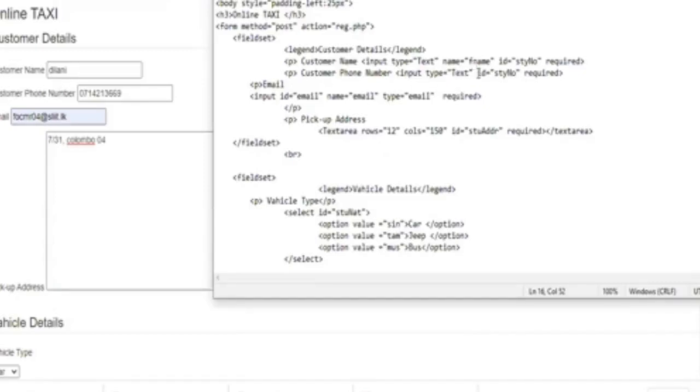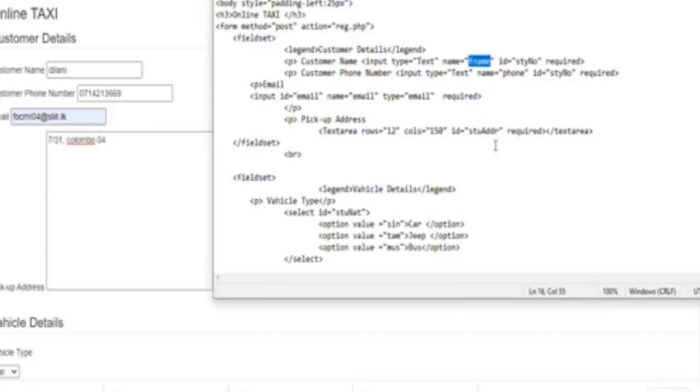Then the value of this phone equals this mobile number I entered here. So we need to have unique names for each and every input field in our form, because once the customer enters these details, by using these name values, we are going to read them.